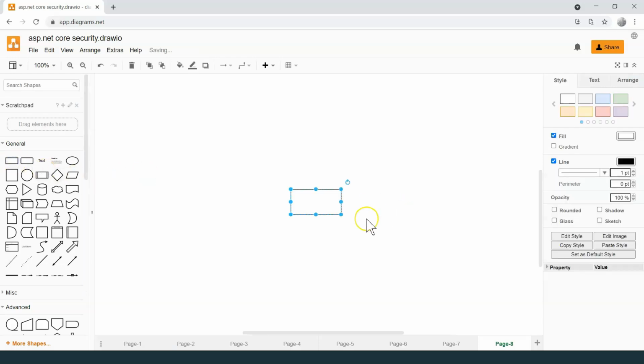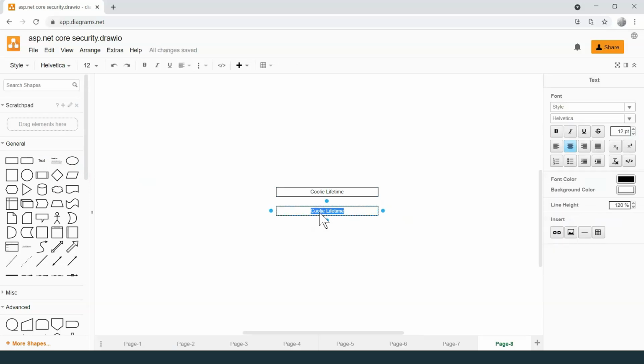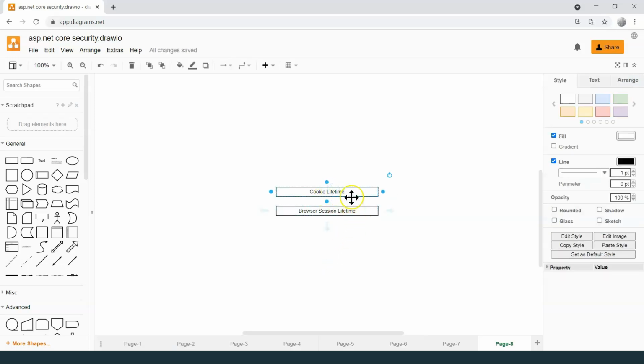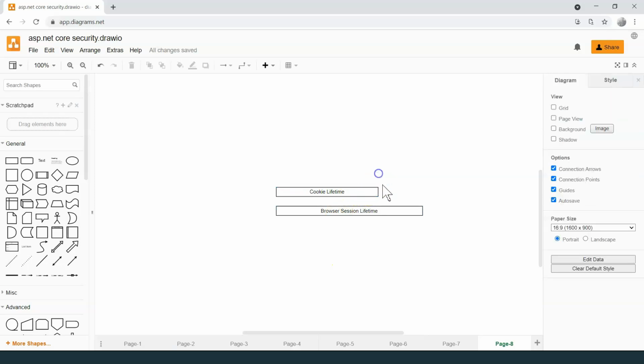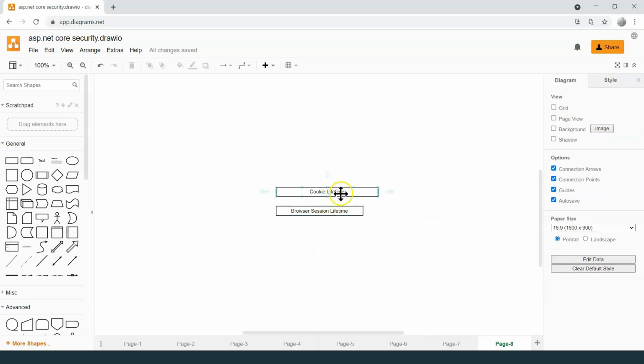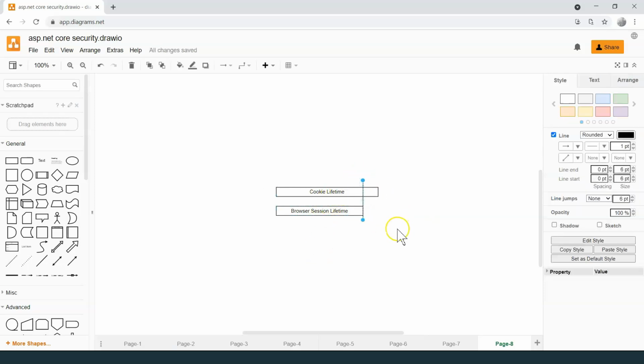So if we draw two bars, right, the first bar represents the lifetime of the cookie. The second one represents the lifetime of the browser session. So how does the browser session lifetime affect the cookie lifetime, right? So if the browser's lifetime is longer than the cookie lifetime, basically it does not affect the cookie's lifetime. The cookie will expire when the time comes, right? At this moment, it will expire. If the browser session is shorter than the cookie lifetime, of course, the cookie's actual lifetime is right here, right? Because the browser is closed, the cookie is gone, right?